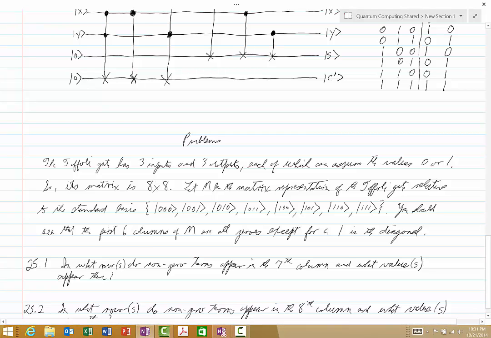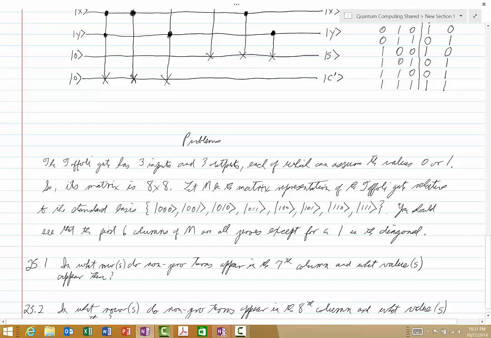Now, so that's one thing you need to be aware of, and of course that's true for all of these kets. And then the second thing you need to be aware of is that this ordering implies that we're thinking of 0, 0, 0 being represented by the column vector 1 and then 7 zeros. 0, 0, 1 is represented by the column vector 0, 1 and then 6 zeros. Then this would be 0, 0, 1, 5 zeros, 0, 0, 0, 1 and 4 zeros, and so on.